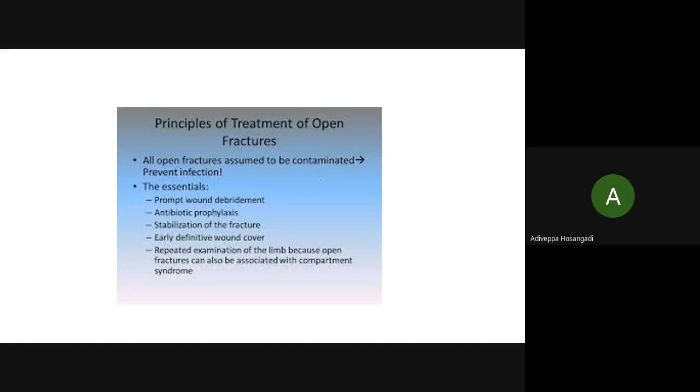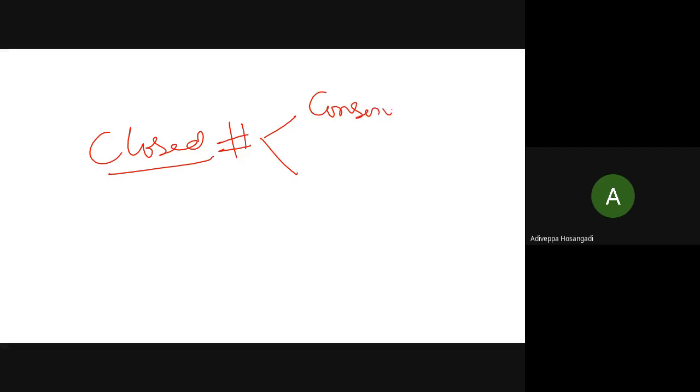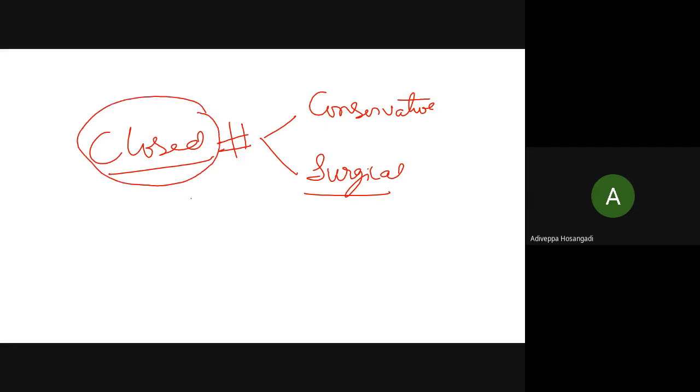Okay, so in treatment, before going to management of open fracture, please remember closed fractures can be treated. For any treatment for that matter, you have conservative management or surgical management. What is important is closed fracture means you can treat conservatively, but again there are exceptions. So you can treat conservatively or surgically.